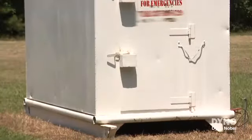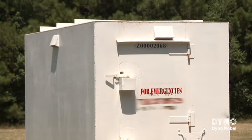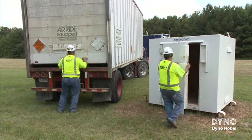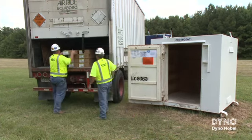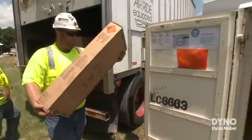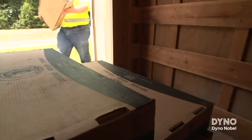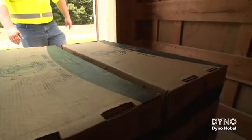When delivered, explosives must be locked in specially constructed, fire and bullet-resistant storage magazines, which must be built in accordance with regulations provided by the Bureau of Alcohol, Tobacco and Firearms, or BATF, Natural Resources Canada, NRCan, or agencies of the country in which you are working. In the presence of different or stricter state or provincial requirements, the strictest laws and regulations will apply.